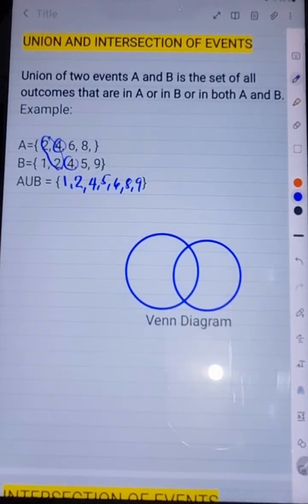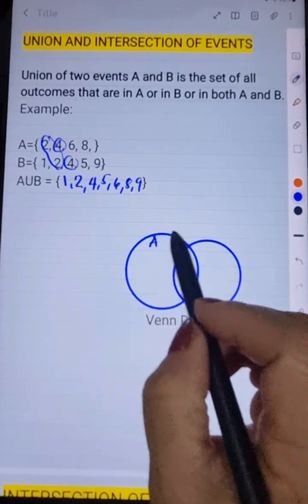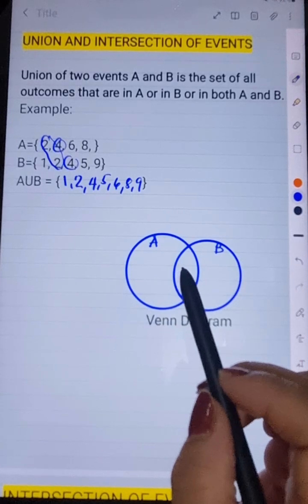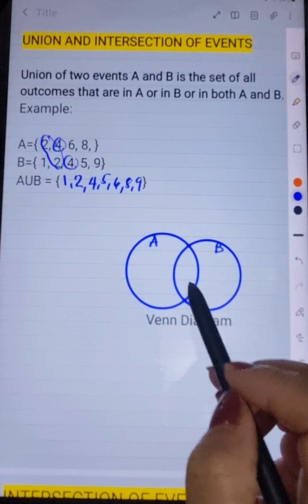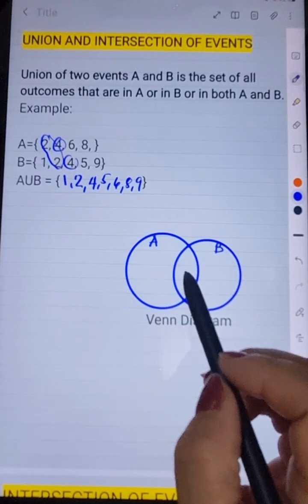Now, how are you going to present this using a Venn diagram? So let's say this is our set A and this is B. Start filling up this part here. What are the numbers that you are going to write here?